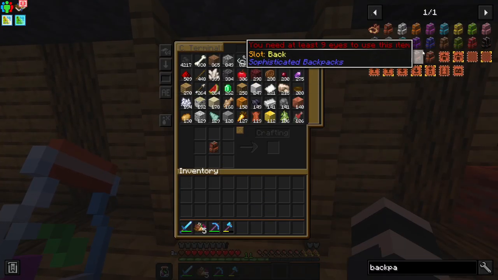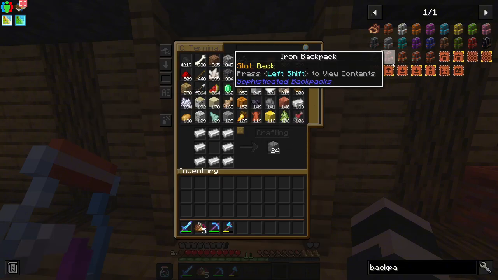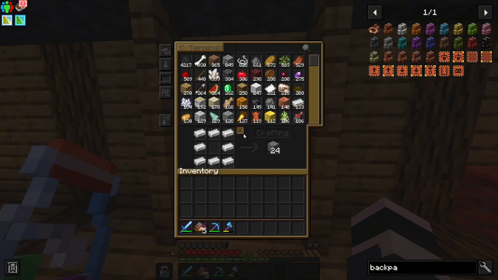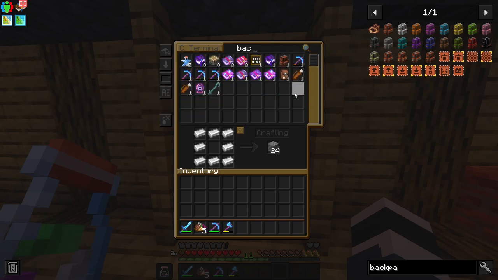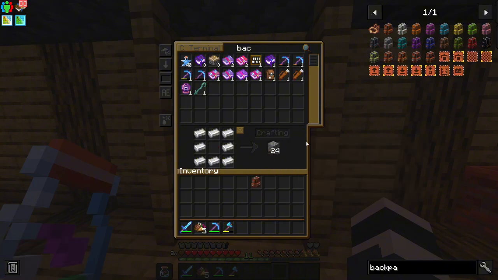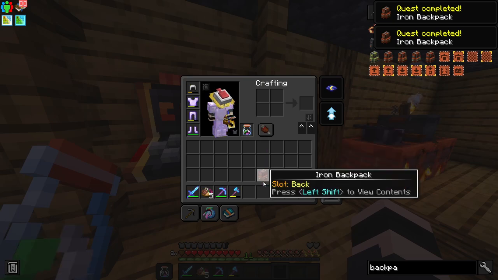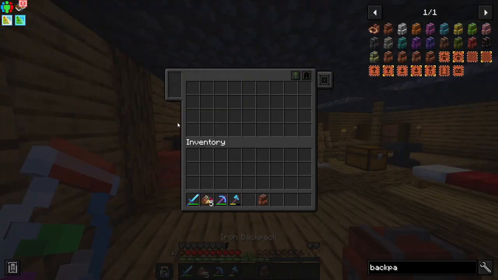So, where is it? Backpack? Iron backpack? Huh? Where did my backpack go? Backpack, it's here, so why is it not recognizing the backpack? Okay, and okay, we can't craft the gold backpack. And it has one more row.